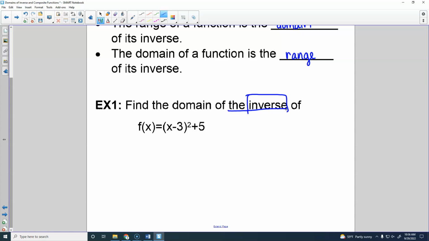So whenever we're doing domain of inverse, we could switch x and y's, find the domain, find the inverse. But even that will be somewhat misleading there. So what we can do here is we can just think about domain and range of f of x. So for f of x, okay, this is not going to be our answer because this is f of x. We need to think about our domain and our range.